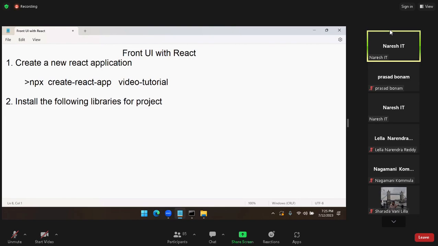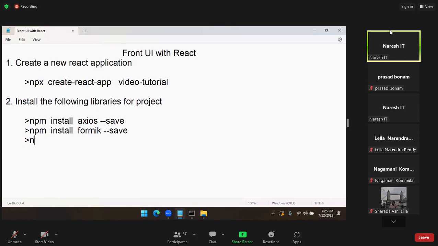After you create the application, you need to open that application and you need some libraries. One is npm install axios. Axios is for communicating with the data APIs, right? And another one, npm install formik. Formik is for creating the forms.